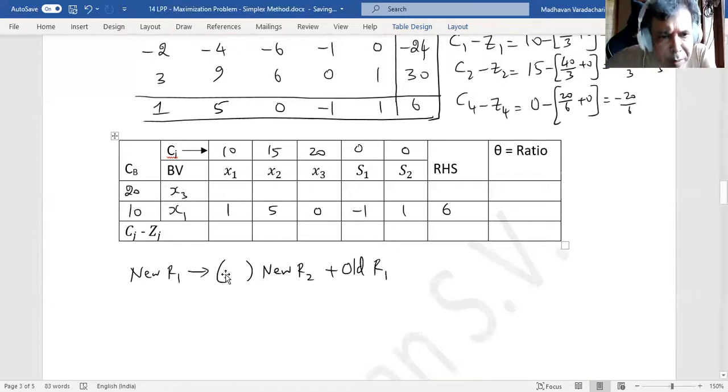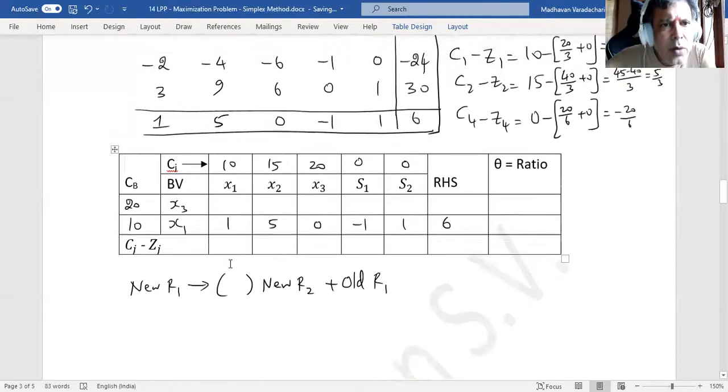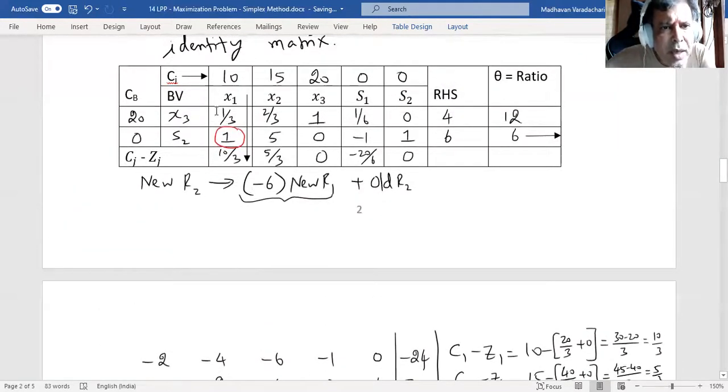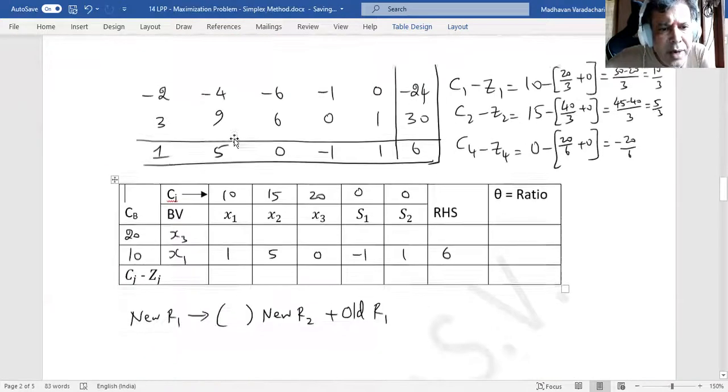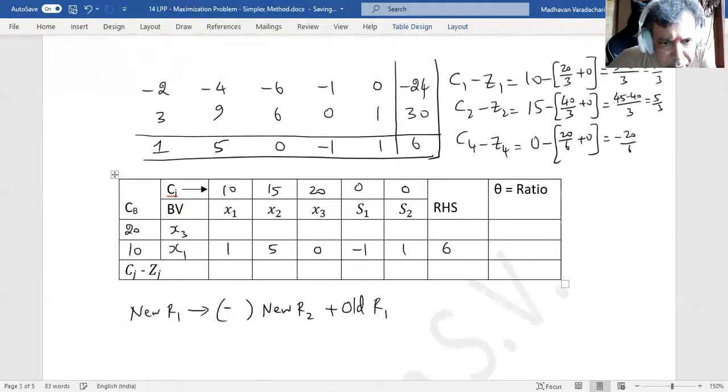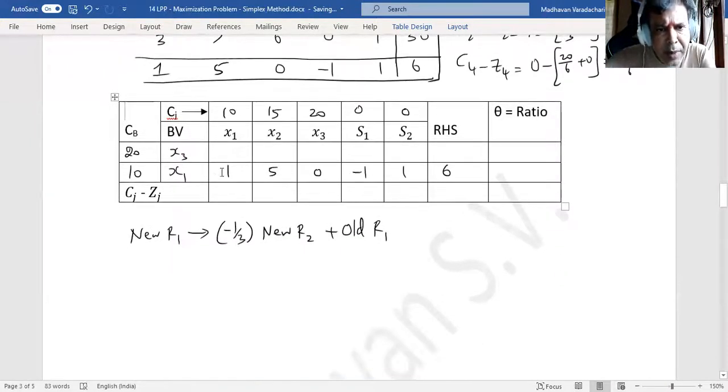Okay, what is to be multiplied? We will have to go to this position wherever we need a 0. Here we need a 0. We'll go to that position. Consider that number's opposite sign, means 1 by 3 here. Here I will write -1 by 3. That's all. So now multiply all these elements with the -1 by 3.